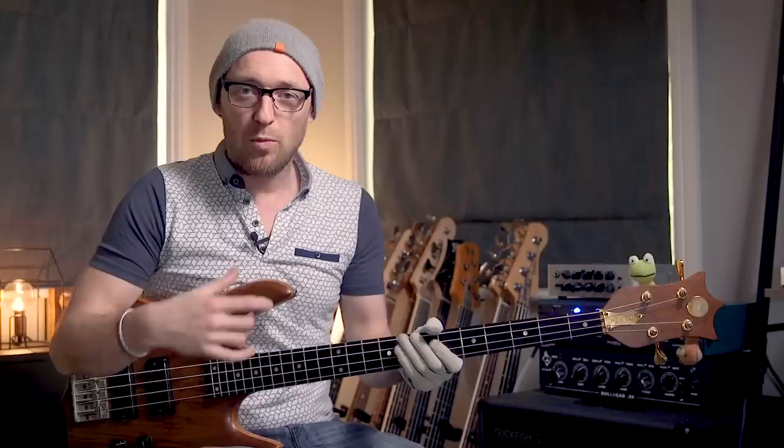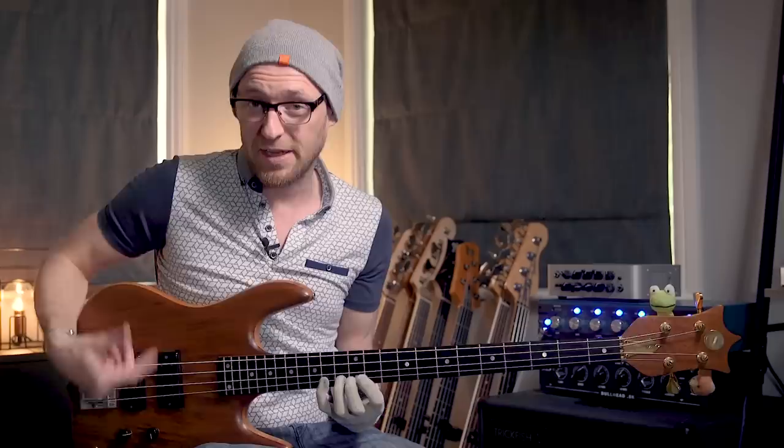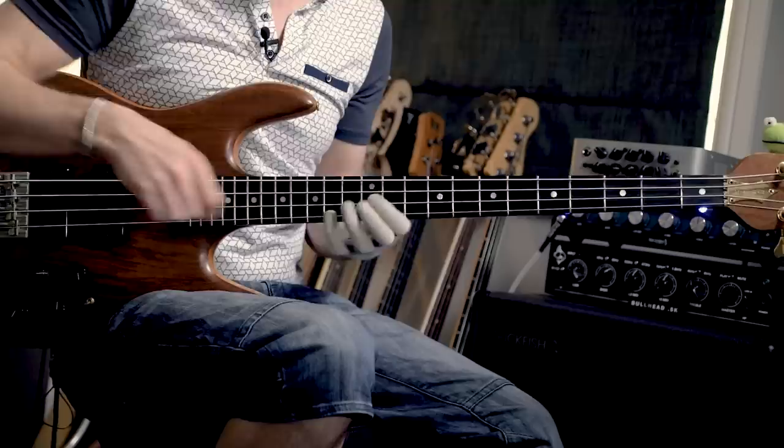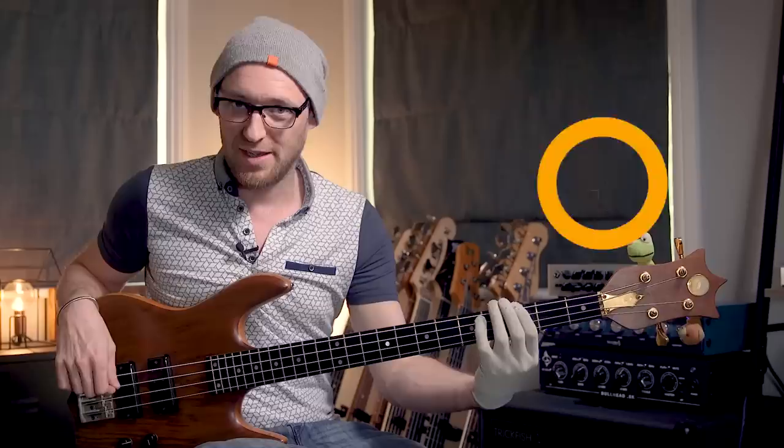What I really recommend as well is getting into sliding that finger. So instead of picking it all down here with the plucking hand, slide the little finger. Slide, slide, slide, slide, and then we're going to slide the index finger going down. Slide, slide, slide, slide. Okay, it gives your lines just this really great vibe to them.